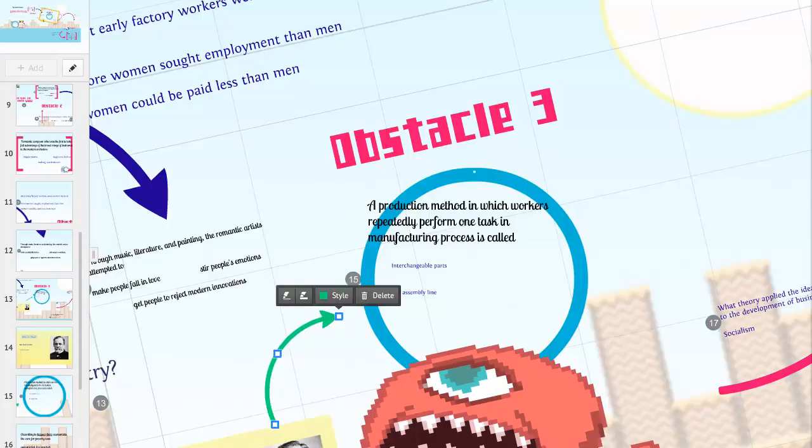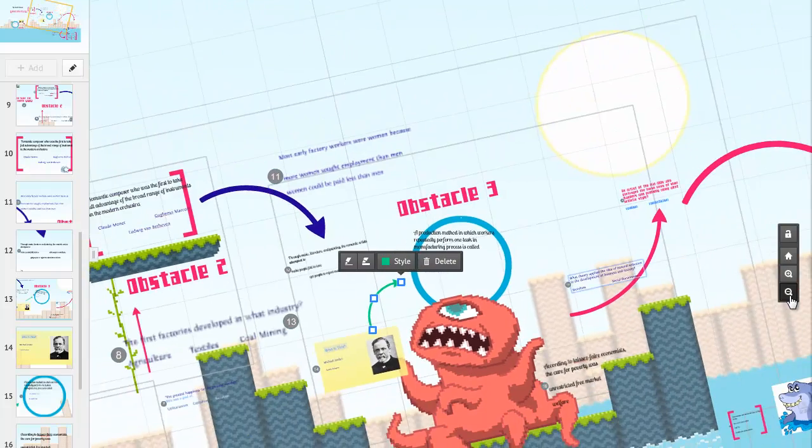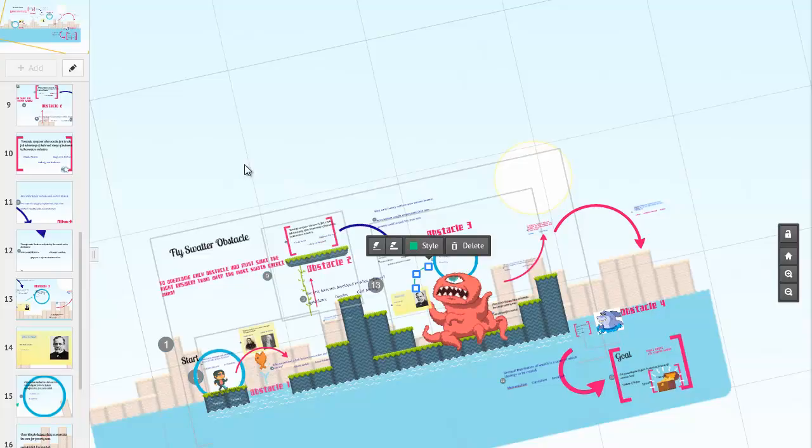As you can see up top, it says saved at 7:58. Every time you make a change, Prezi will automatically save your Prezi. If not and you don't trust it, simply just click the save button. As you can see, it's saved. Let's go back now to the rest of it.